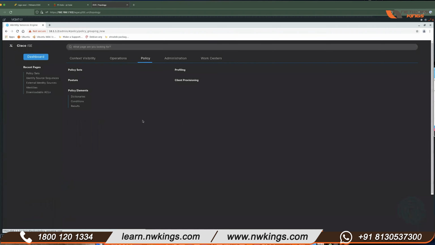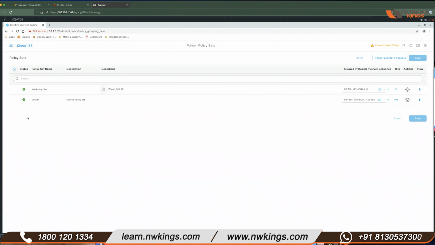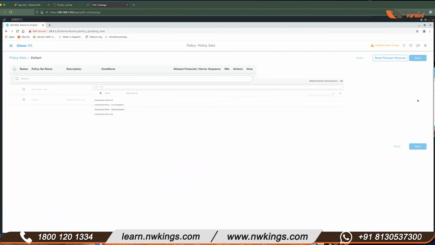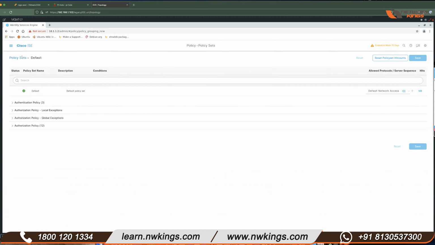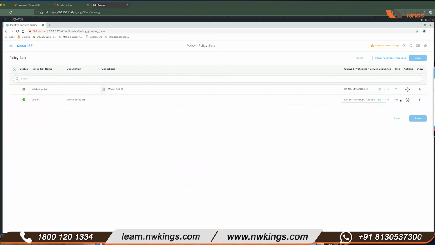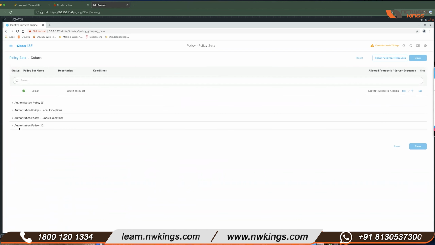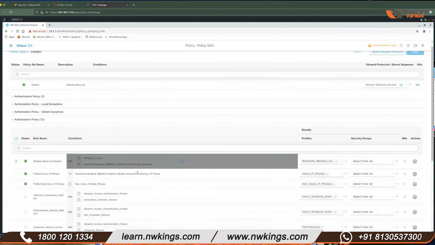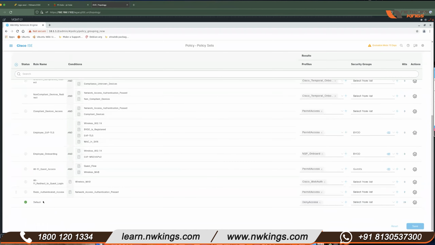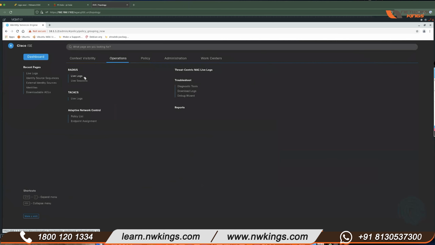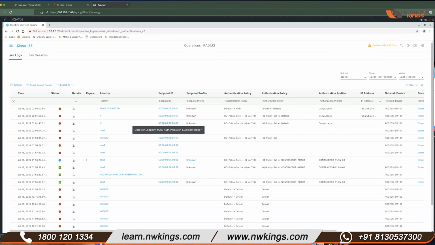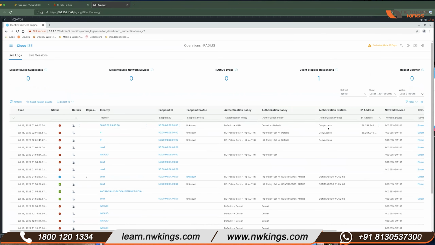Until someone authenticates, we have basically denied access to everything. The MAB request is going to this default policy set, and if we come down to the authorization policy, we have configured the default action to deny access. So if a user does not authenticate, he is not allowed access on the network.